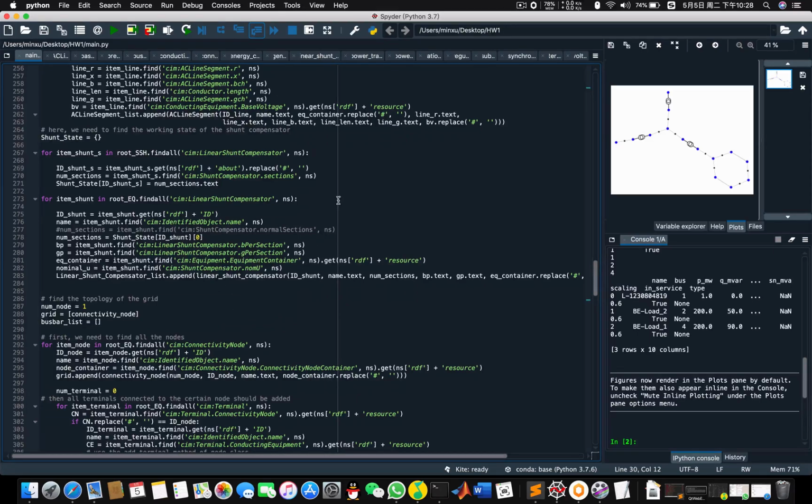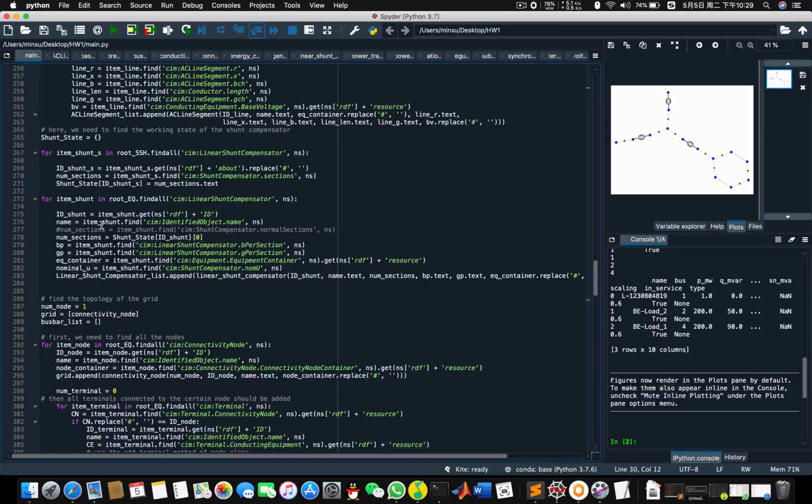And this part is used to find the information of shunt compensators, and it is also very important to collect the practical information of the shunt compensators, because when we want to plot the grid, some important information is required, such as the B per section, G per section, and even the number of sections.